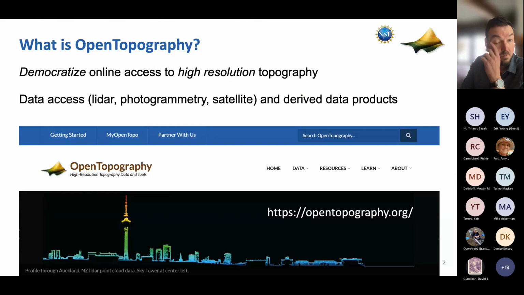So maybe similar to the previous presentation, the goal here is really just democratizing access to this growing body of high resolution topographic data that's out there in the world. A lot of it's being collected by various government agencies, some is being collected by research communities, and these are really large, complicated, and interesting data sets with lots of utility. OpenTopography has really been focused on how do we take these data, make them accessible online, but then also provide tools to make the use of the data easier. So instead of just delivering raw data products, we're actually delivering data as well as data processing services.